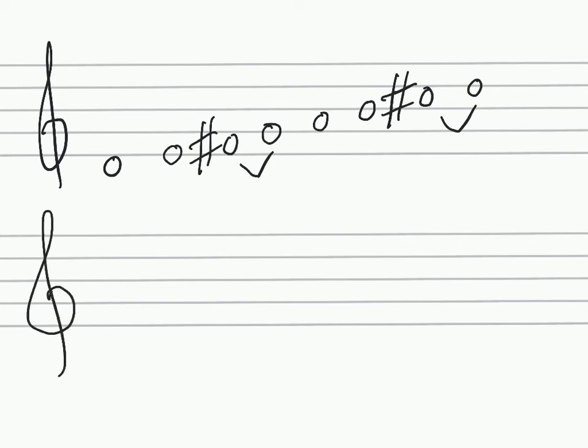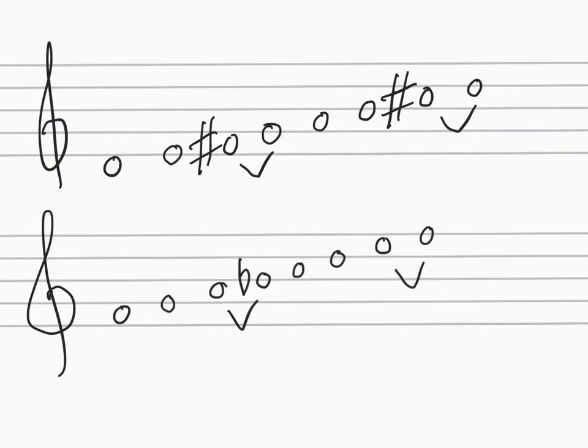Okay, let's do the same thing, but starting on F. Whole, whole. I want a half step, so I need to go to B flat, not B natural. And then a whole step, and a whole step, and a whole step, and a half. So this was our first scale that actually used a flat note and not a natural, but that's because we wanted a half step there, as well as a half step there.